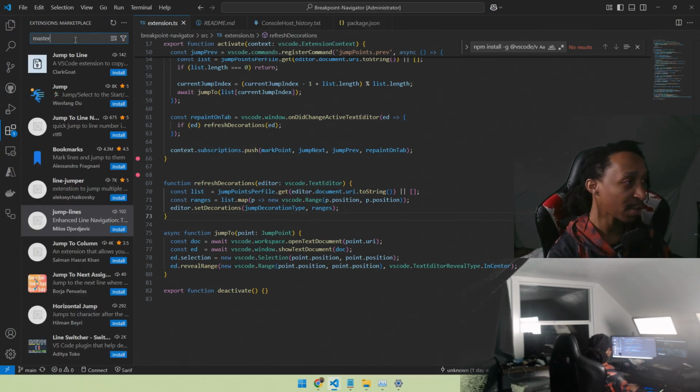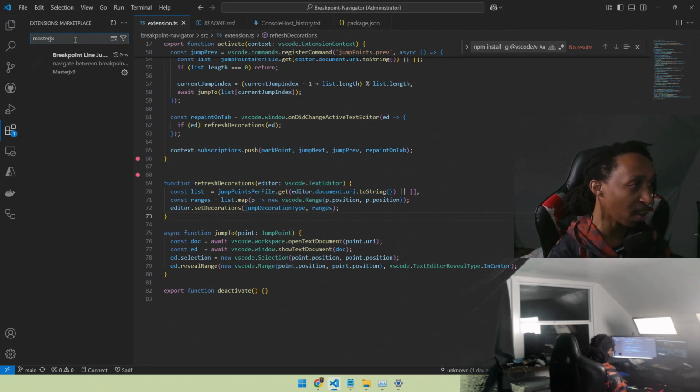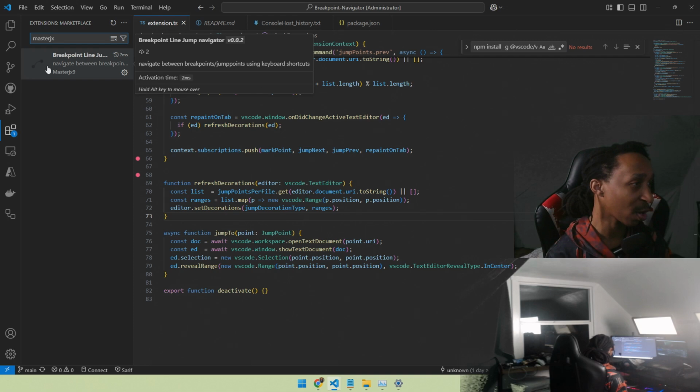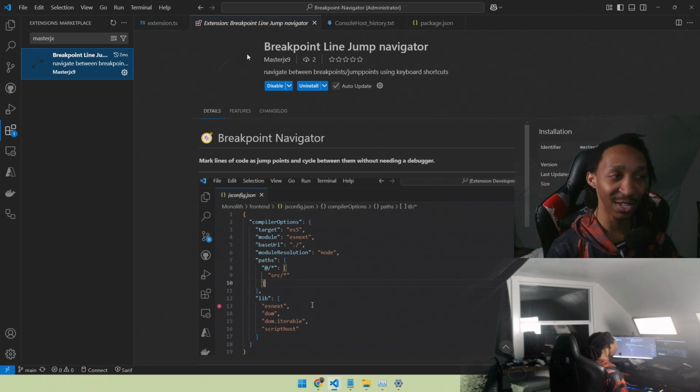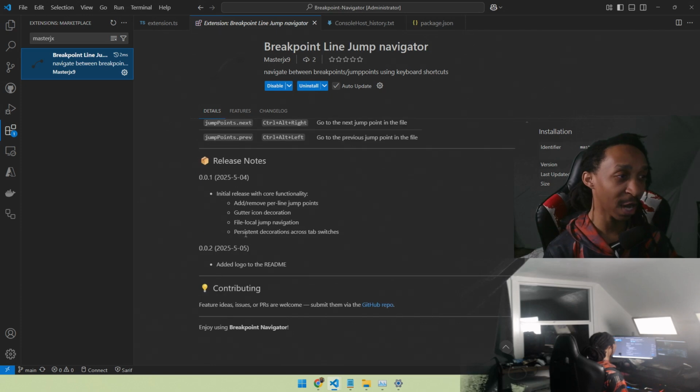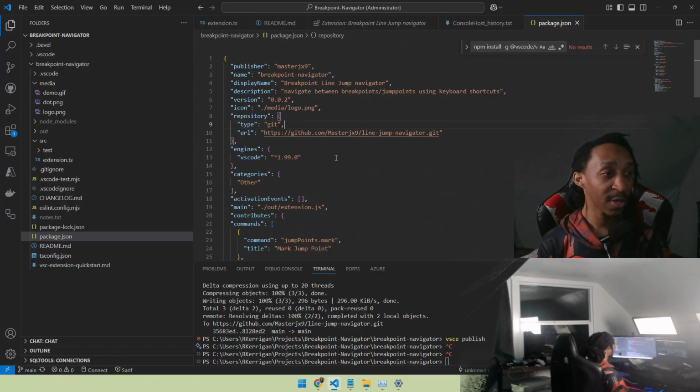So after I published it, it actually shows up in the marketplace. Again, my logo looks terrible because of the theming I have, and I shouldn't have used the same color as the theming, so obviously that's trash. But you can see that the whole page comes up and it's all based off of the GitHub repo, which is kind of funny. So that was about it for this video.